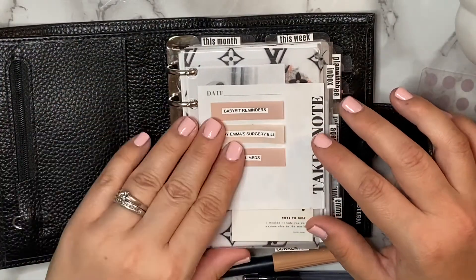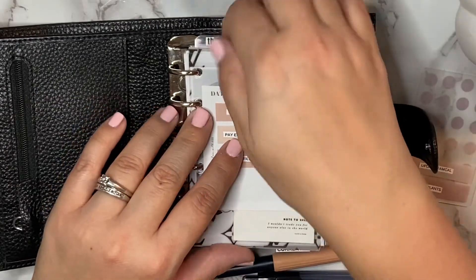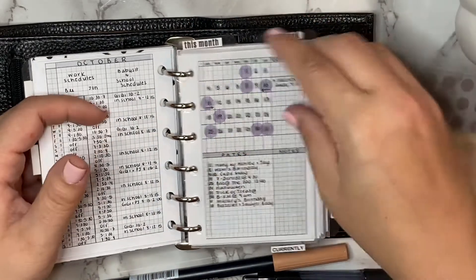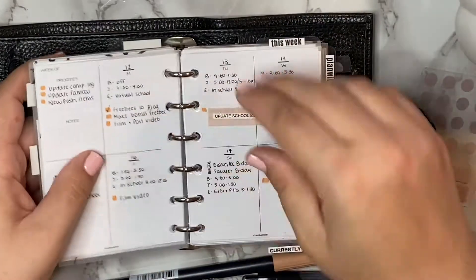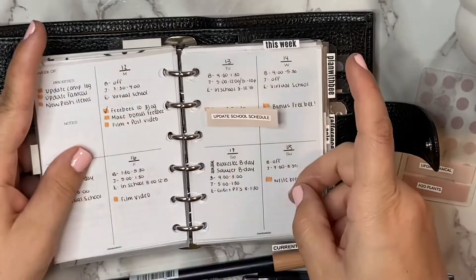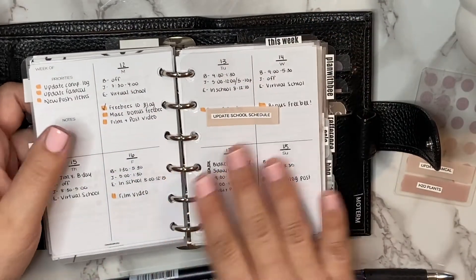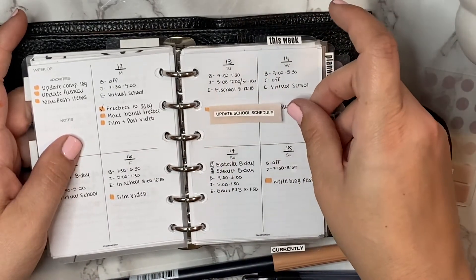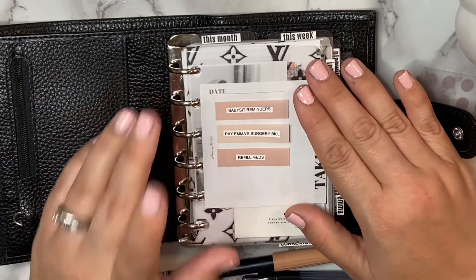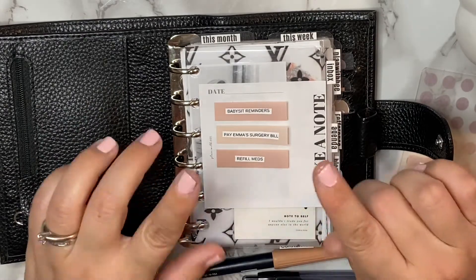I also wanted to mention that I like using a clear fly leaf in the front to put little sticky notes on, as well as page flags — I have them for my monthly too. I pop them in and out to put on the month as well as the week. I like to put common things on the fly leaf so it doesn't have to be written right on the page, in case I need more space. Sticky notes and page flags of things to remember give me an overview. I've moved my most important things to do this week to the front of my planner so I don't forget them.